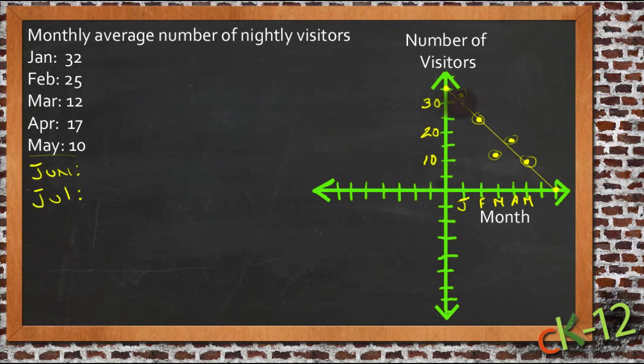Now each of our ticks here may represent five, but what we're talking about is one tick on the graph, so we've changed our scale here, but our line really based on the scale of this graph is down one over one. It's just that each down one here represents five points.